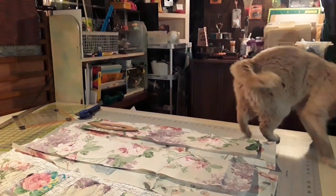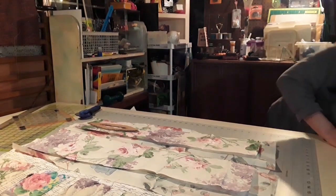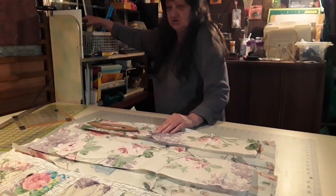Okay, Mollycat, you're going to have to move. Let me go through this and make sure I got everything. We went out to eat, of course.